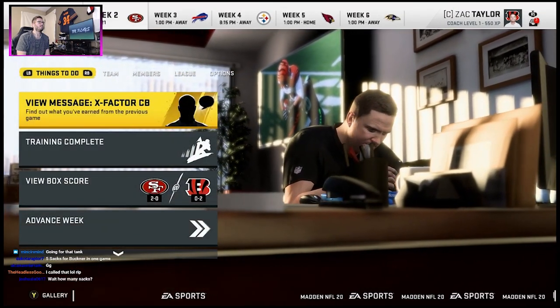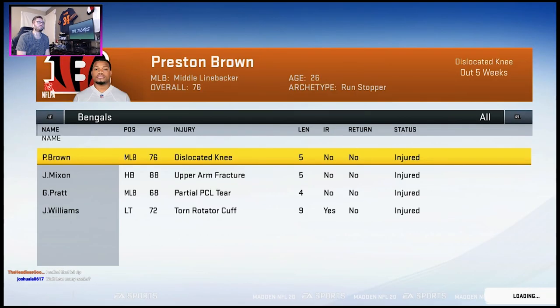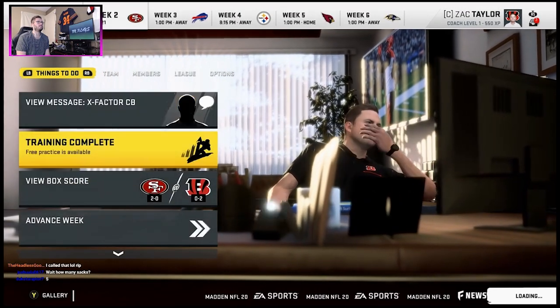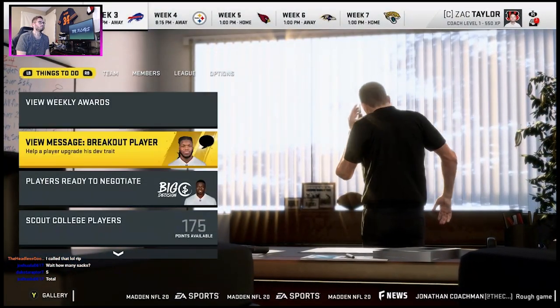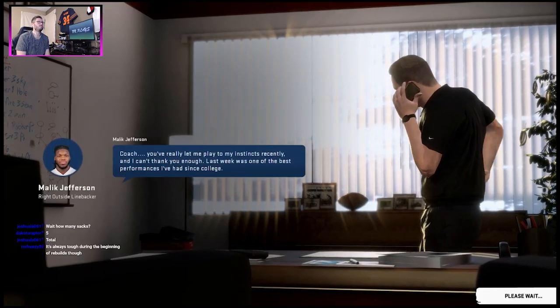All right, we'll go speed rusher for Sam Hubbard. The rest of these I'll just automate. All right, so now let's take a minute to see how you can improve your team. Brown, jeez. The injuries are stacking up for us. Ooh. For Malik Jefferson.